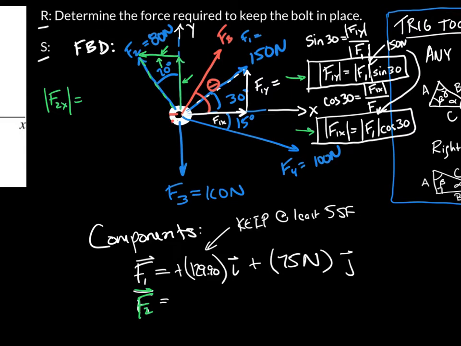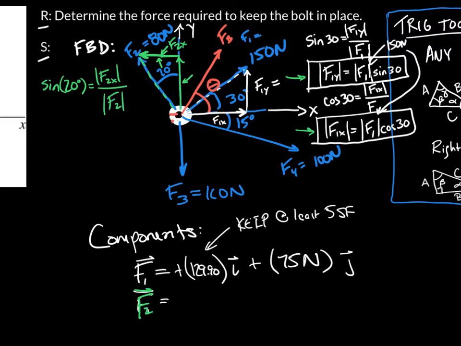Okay, so let's just erase all this. This will become second nature to you eventually. All right, so let's do the x term first. That's this side right here, and that's the sine, because it's the opposite side. So sine of 20 equals the opposite, which is F2 in the x direction, magnitude, over the hypotenuse, which is just the magnitude of F2.